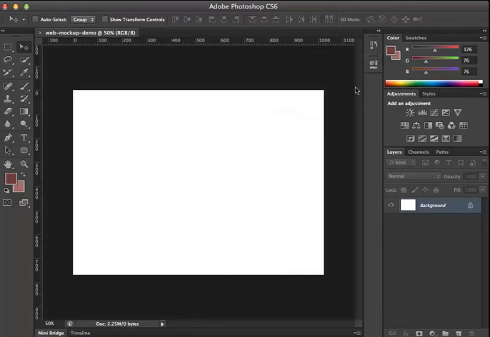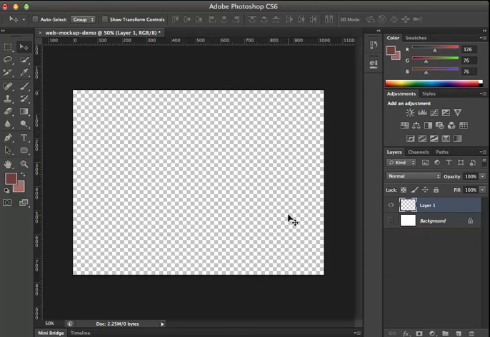Once I press OK, I'll see this white background, and this is what I was talking about. We could have made it transparent. Transparent looks just like, hold on, let me see. Oh, of course I can't. Hold on. Alright. Transparent looks just like this. This is the transparent background.